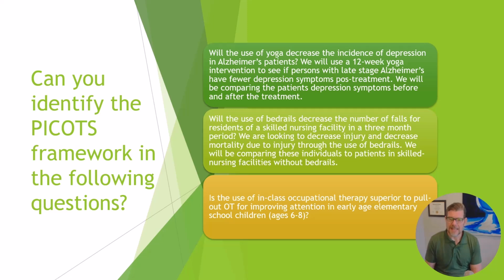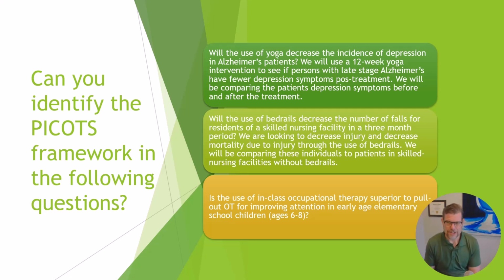T, what's the time setting? We actually set up this time setting and it's a 3-month period. That is, we're going to see whether or not we get fewer falls over 3 months with the bed rails than without them. And then finally, what's the setting? Well, the setting is that skilled nursing facility, which obviously is part of our population. And in some ways, it's also part of the intervention that we're setting up.